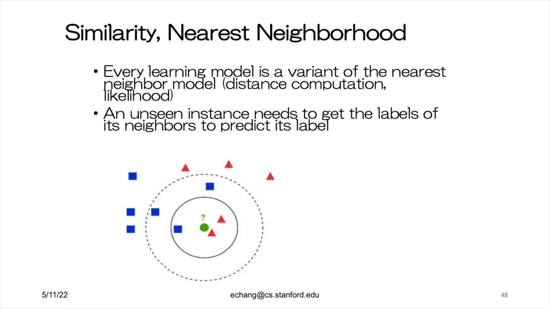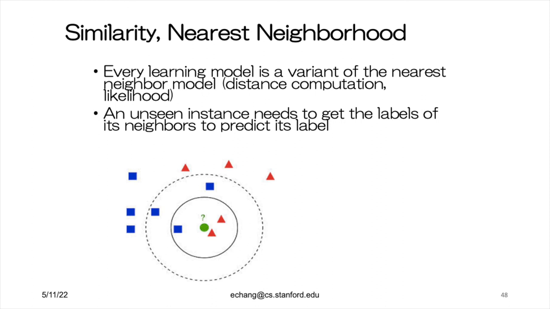So I argue all machine learning algorithms, regardless of whether it's a CNN at the top level or support vector machines and so forth, all have the concept of nearest neighbor, and you measure similarity at the end. It's sort of like a voting scheme, and the unknown instance is labeled. So we have two important measures we need to be able to quantify. The first one is, what is the distance? How do we measure distance between two instances? The second measure is, what is the definition of nearest neighbor? Let's investigate further.